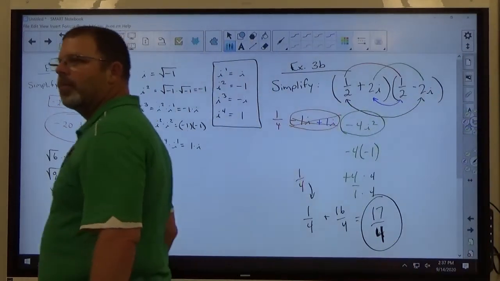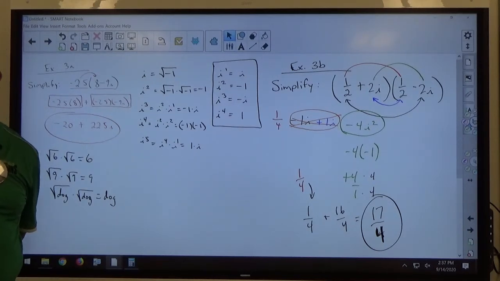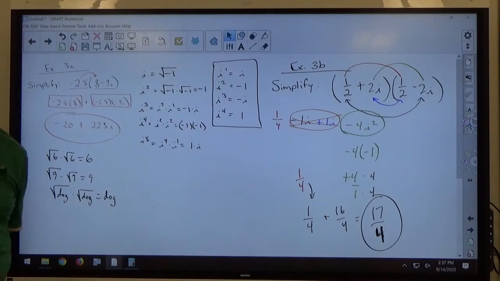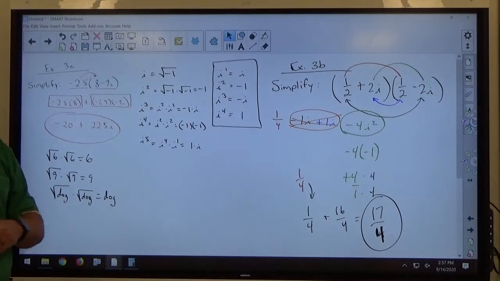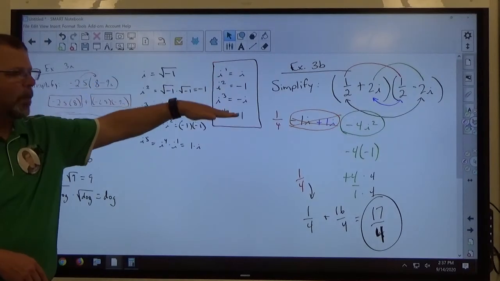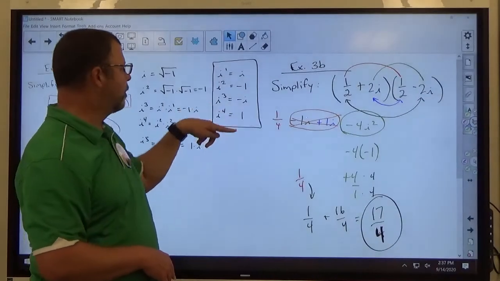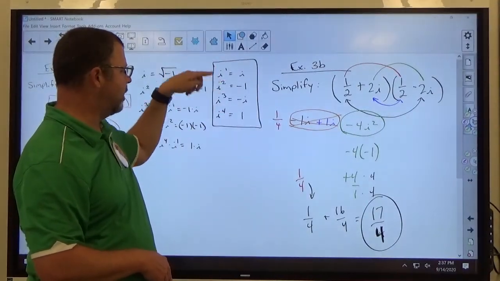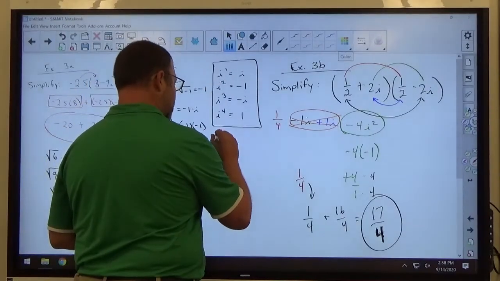So notice that if we multiply two complex numbers together, we have the capacity to create a real number answer. So it's possible to multiply imaginary complex numbers and get real answers. It's also possible to multiply complex numbers and get a complex answer. If you do end up with a real number and imaginary, go real first, imaginary second. But again, that's how you do it. Binomial multiplication, distributive property. If any i to a power shows up in your work, just transform it into one of these 4 possibilities. i to the fifth power is the same as i to the first, 6th, 7th, 8th, 9th, 10th, 11th, 12th. And the easy way to remember this little pattern here is real simple.